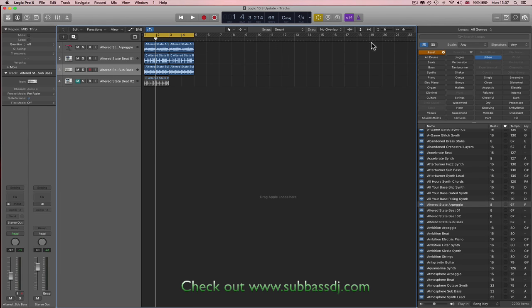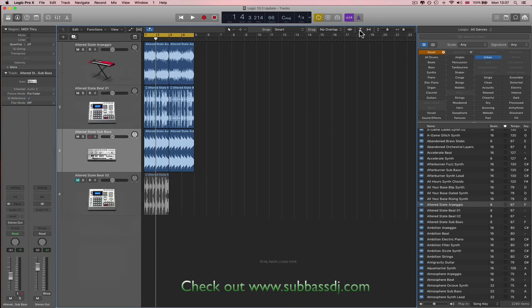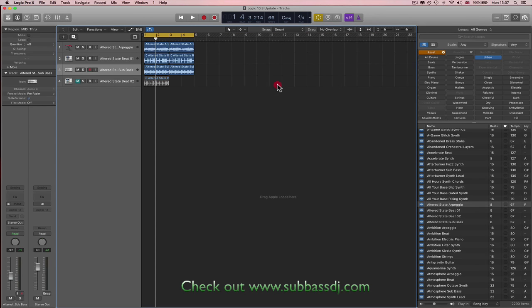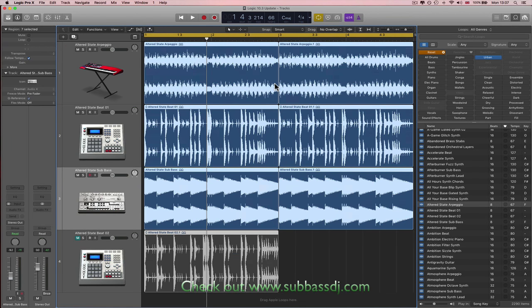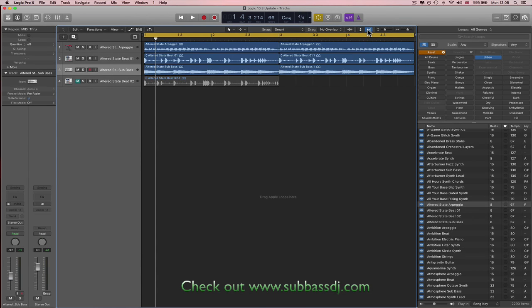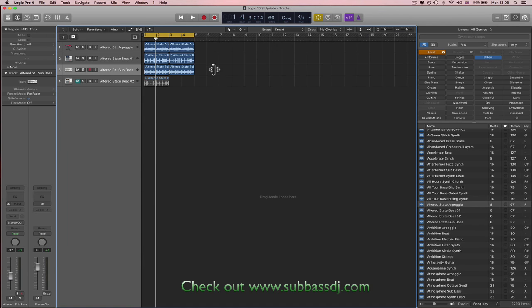We've got these new auto zoom buttons. So we've got a vertical one there and a horizontal one. Personally, I would just do Command A and then hit Z like that. And I still think I'll be using that. But if you don't know the shortcuts, these are a great way to see your whole project in the right perspective.